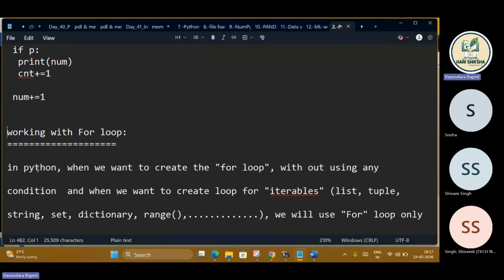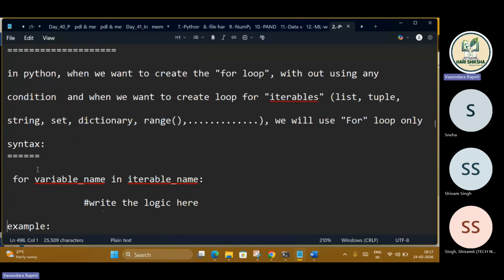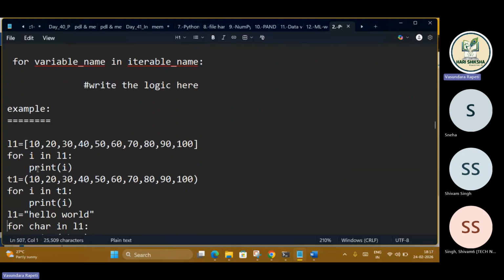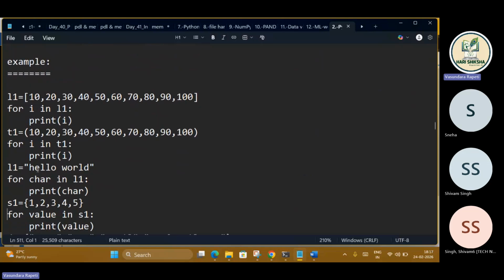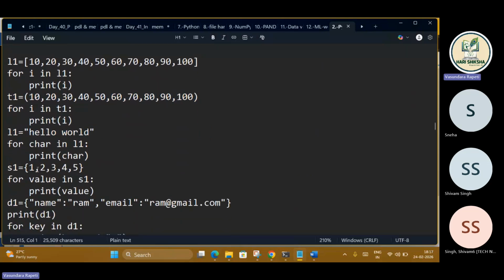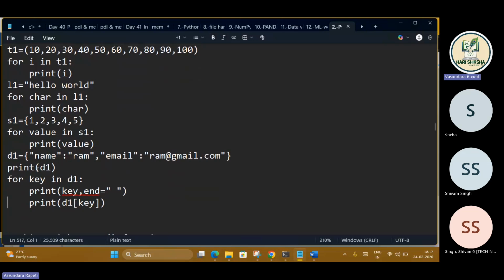I will share this worksheet of for loop and while loop with you. You can practice all that. And for loop, we have seen all this. For i in L1, print all; tuples printing, string character printing, then set value printing. It can print differently, maybe 2, 3, 4, 5, 1, not 1, 2, 3, 4, because a set is used to print differently.